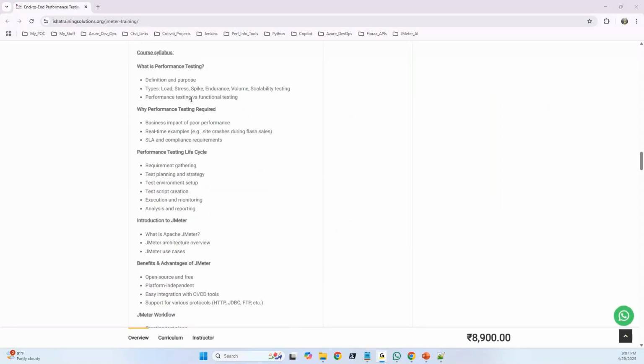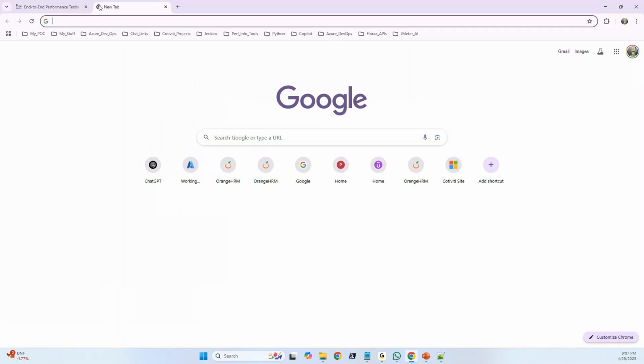So, performance testing versus functional testing. As we discussed earlier, once the developer develops the code and checks it into GitHub, the DevOps engineer will create a pipeline. He will deploy the code into any of the clouds like GCP, AWS, and Azure. Once that is done, first comes functional testing, where a manual tester will check the application manually.